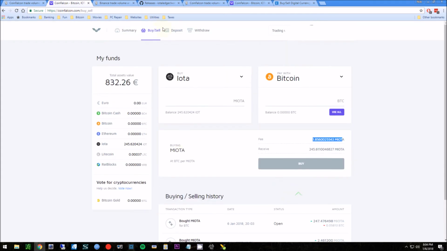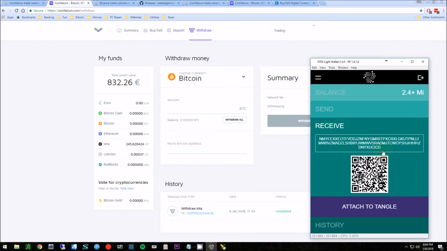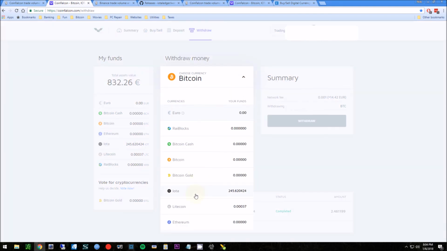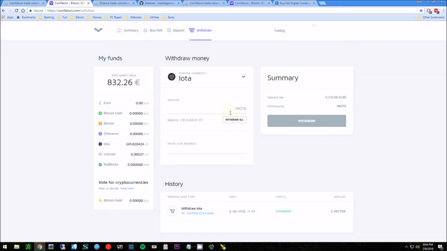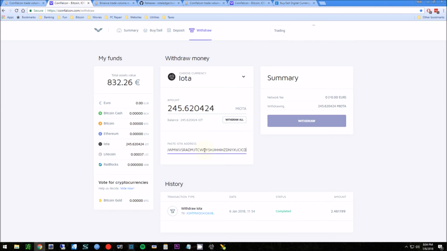So now that this is confirmed, we want to withdraw the money into our personal account. To do that, we're going to go in here, hit receive, highlight the receive address, copy to clipboard, great, and we'll choose the coin. What I'd recommend doing first, I've already done this, is to do a small amount like 5 and withdraw those. As you can see, I've already done like 2.6 just to verify everything is working. So do a small amount first, make sure everything's working, and then you can do your full amount, which is not going to be 9. Hit withdraw all and paste the address.